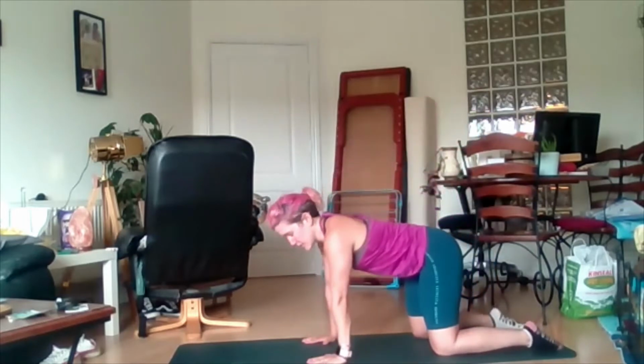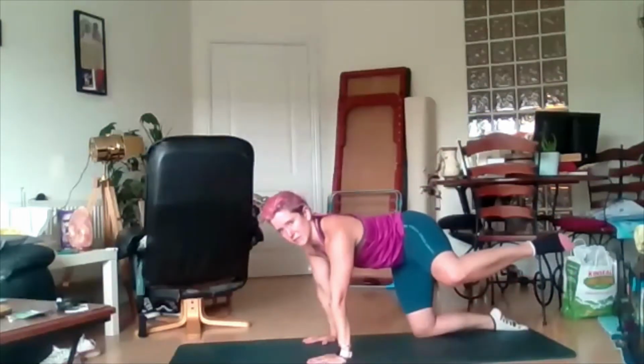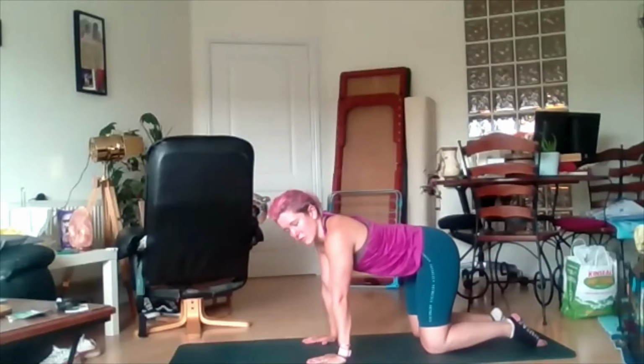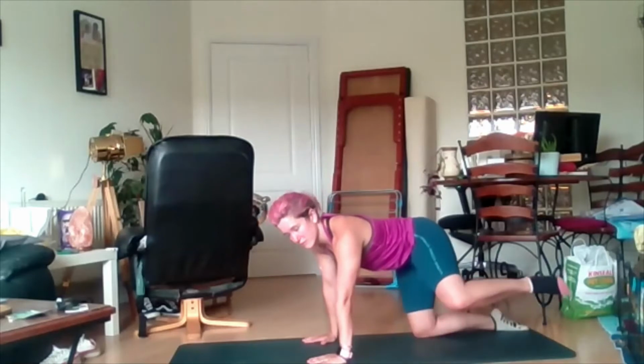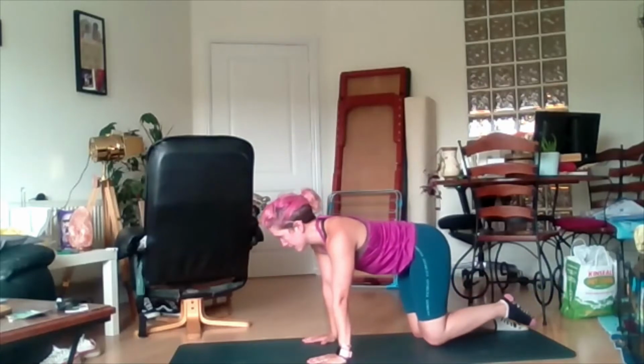So, we'll stay in that position. And we're going to lift one leg up and bring our knee out to the side and back. So, the idea here is we're keeping our hips from rotating. We're just coming up as high as we can, out and back.